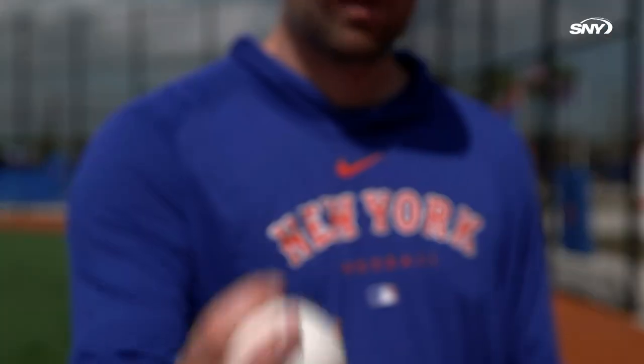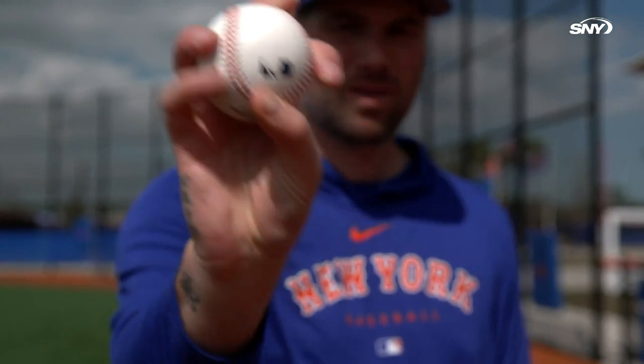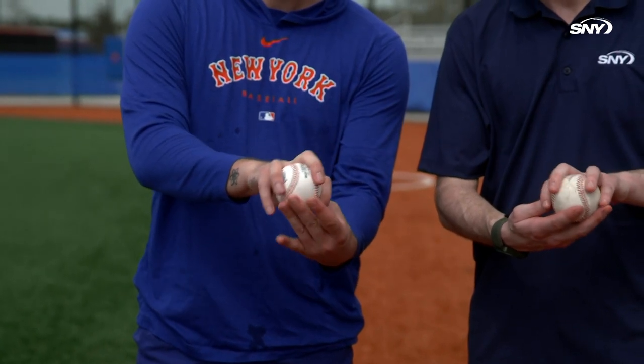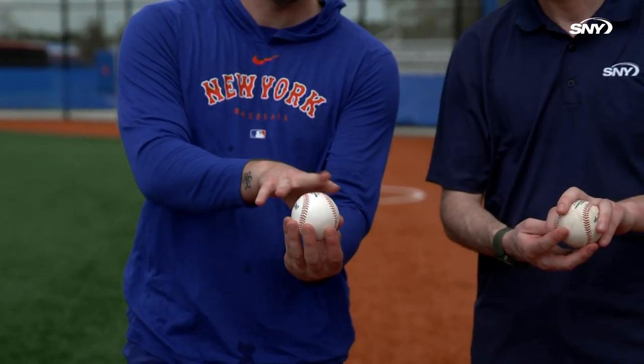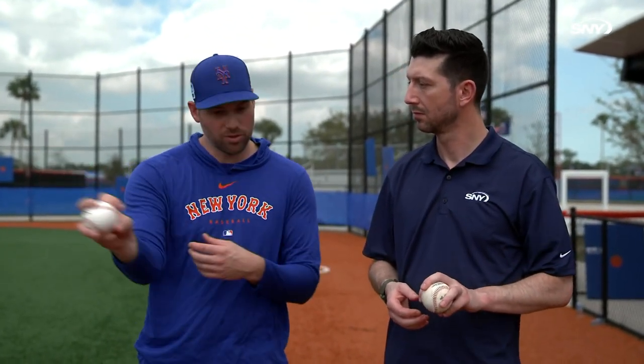Last year I think FanGraphs had you with a splitter, but is it a change-up or a splitter? It's a change-up, but it had good bite last year, so I was getting credited as a splitter on FanGraphs. We didn't know about alternate ways to throw these pitches before, and now we do. I cut my change-up out of my hand just like my two-seamer, and I rely on it to come back because of the seam-shifted weight factor — basically the way the seams are oriented. I don't pronate my change-up. The grip is basically my two-seam grip but moved over, with the fingers a little more spread — middle finger on the inside seam as opposed to the pointer, thumb in the same spot.